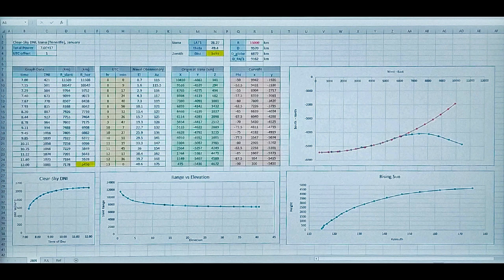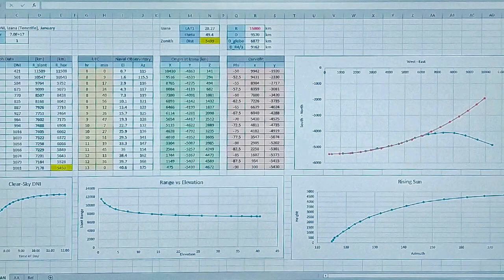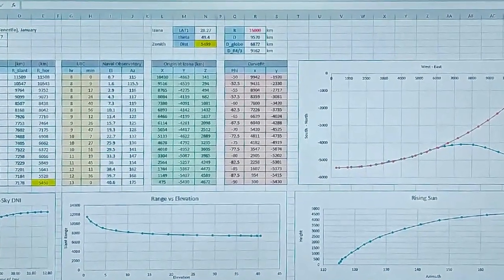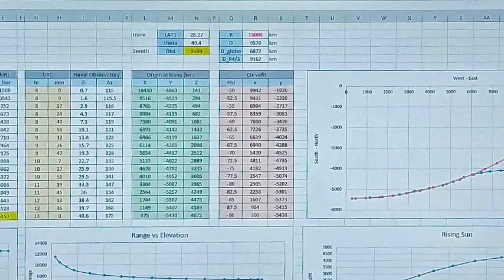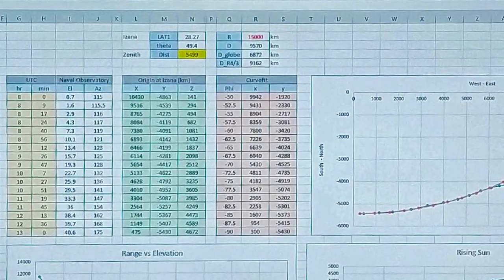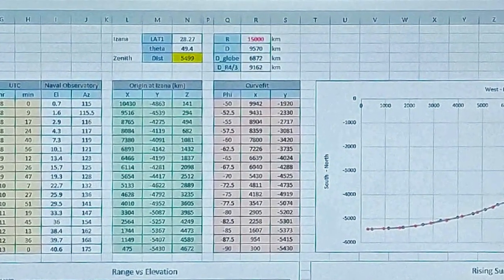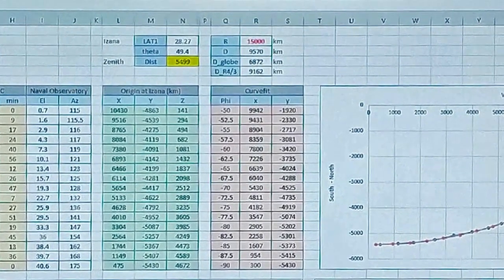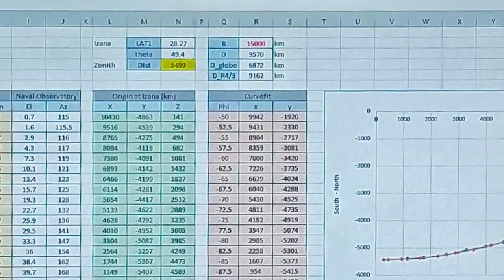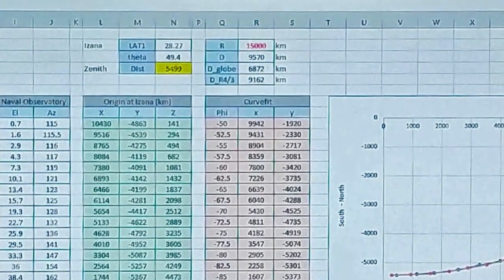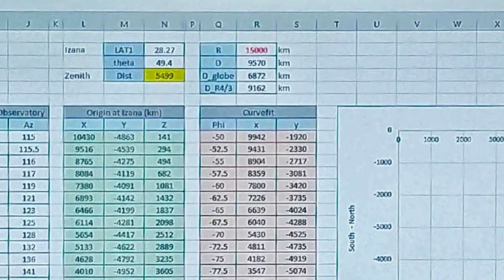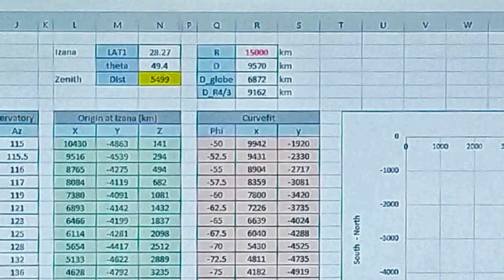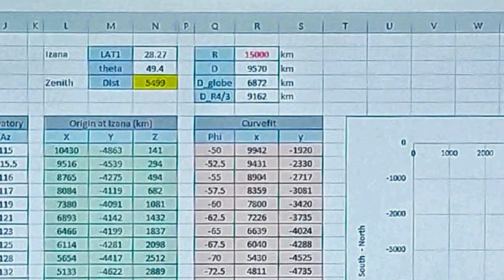But let's look at this spreadsheet right above the curve fit box. I have some data up there. So R is the radius of the curve fit from the North Pole. And then below that, D is the distance of Izana from the North Pole. And notice it's about 9,000 kilometers. And it doesn't quite jive with the distance derived from the globe, just the surface distance, unless we apply the 4/3 R approximation, which hints that refraction has been shrinking the globe.